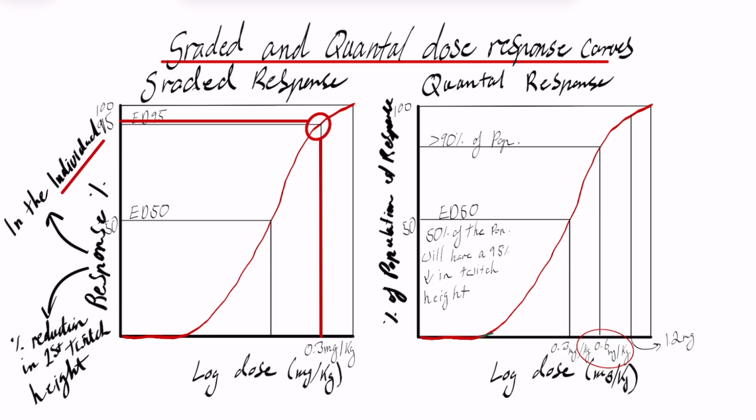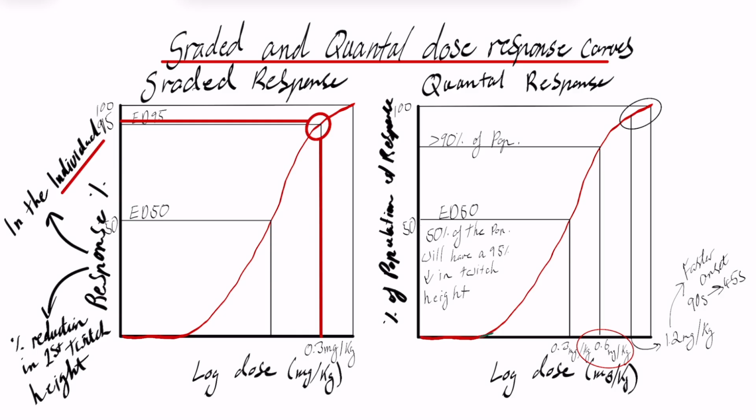When we talk about rapid sequence induction doses though, it's 1.2 milligrams per kilogram for Rocuronium. And we of course do increase the amount of the population that will have a 95% reduction in the first twitch height. But if you look at the response curve, we end up in this plateau, and the real reason for the dose is not for the reliability of the block, it's because at a higher dose, it creates a higher concentration gradient from the plasma to the effect site. So you have a faster onset, hence better for rapid sequence induction. It essentially reduces your intubating time from about 90 seconds to around 45 seconds.